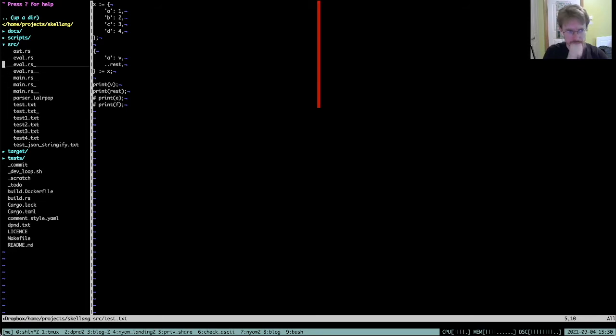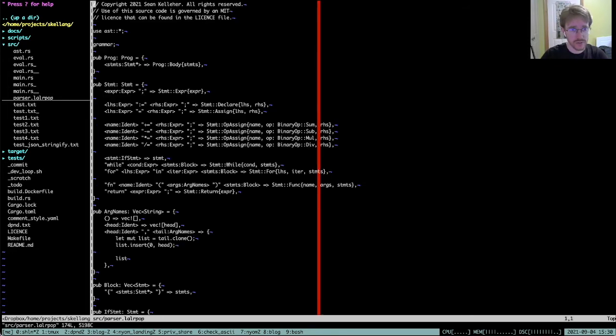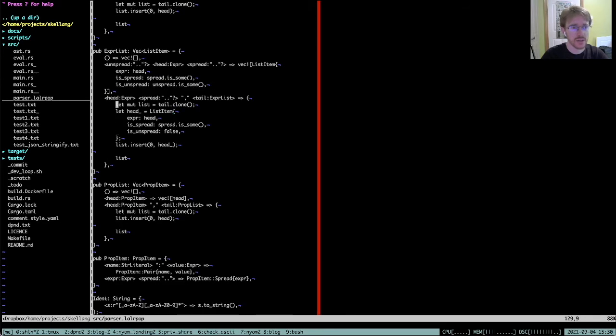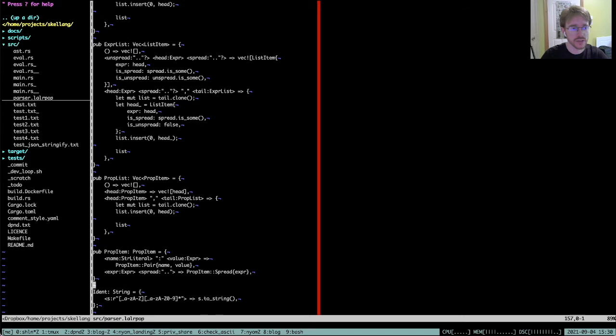So this unspreading has basically been implemented for lists already, so I'll probably use a similar approach here. The idea with lists was that if it's the last item, then you can have an unspread operator before it.